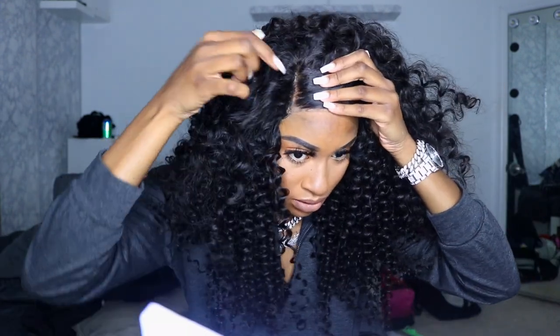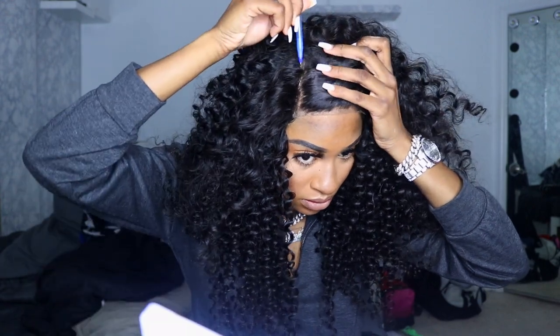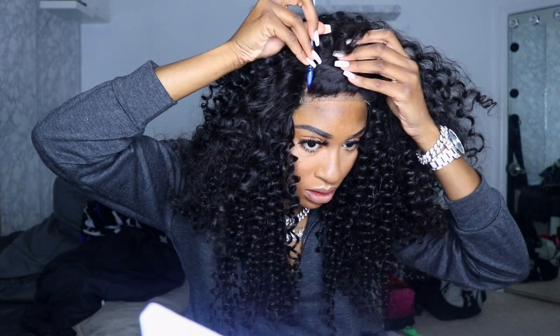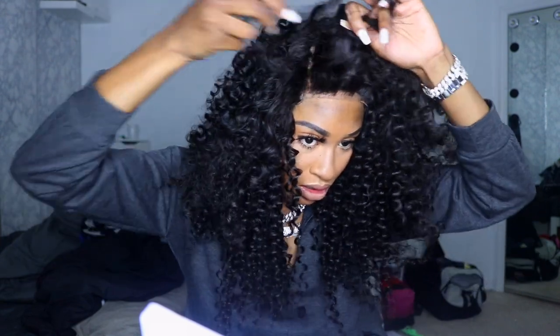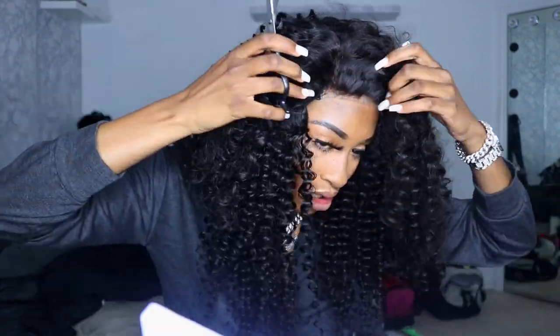You feel me? So basically, I'm trying to figure out if I wanted to do a middle part or a side part. And I came to the conclusion that I wanted to do a side part. You already know. So we're doing the side part or whatever. And I'm using a pin because I don't know where my comb went. And I'm just parting that. Then I'm going to just play around with the inlay, the baby hairs, you guys. I'm going to really just let y'all watch that part because it's not much for me to say. It's just like a visual thing.